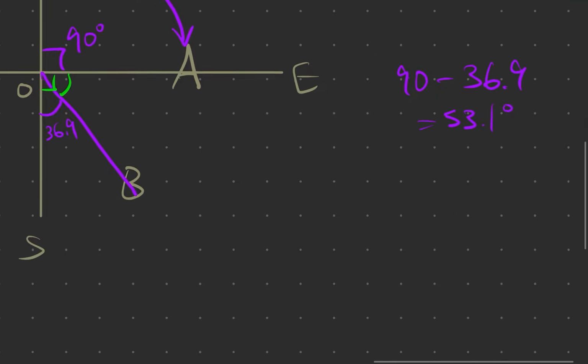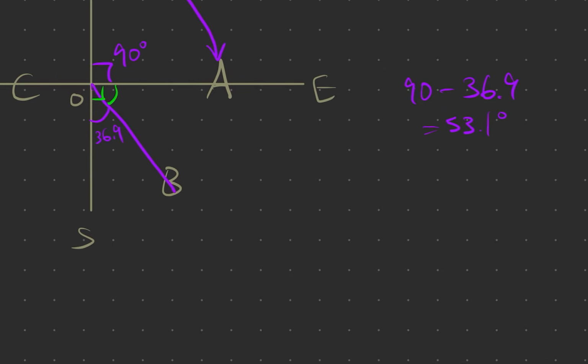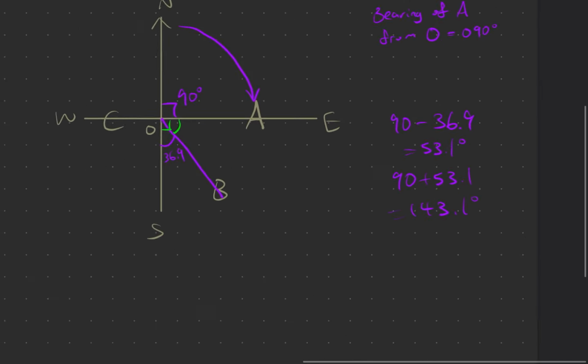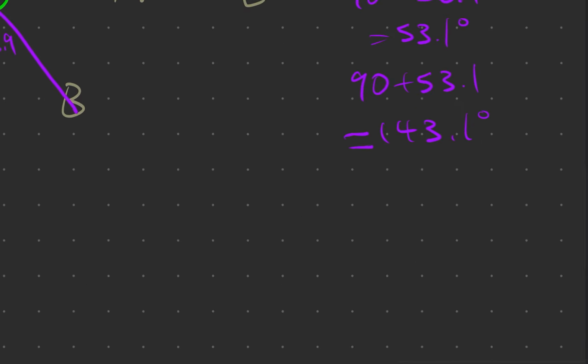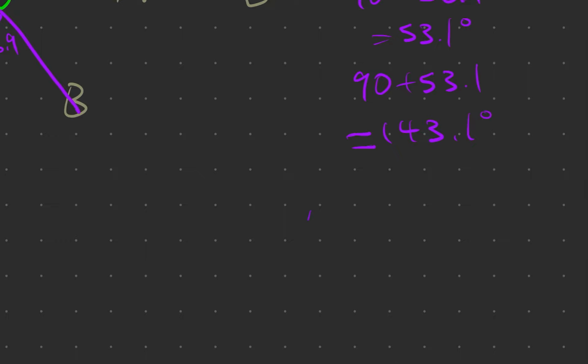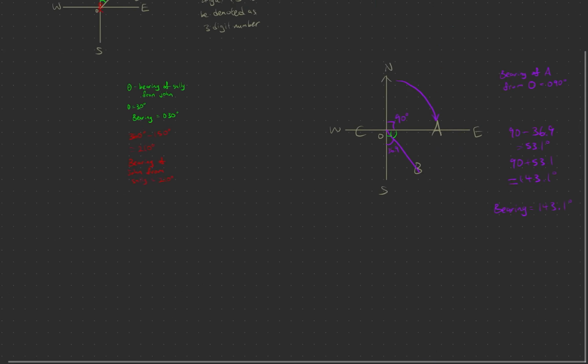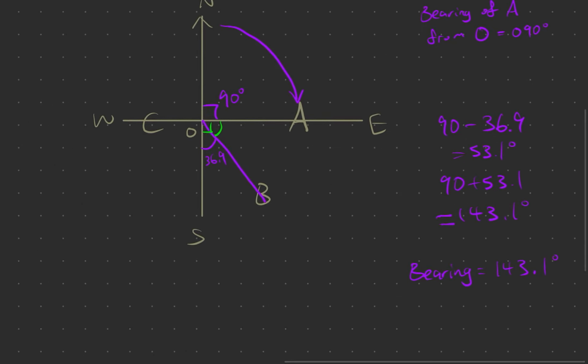And that'll give me 53.1 degrees. Okay? And then now all I have to do is to add the 90 degrees up here with the 53.1 degrees. So 90 plus 53.1 will give me 143.1 degrees. Now how do we write this as a bearing? Well, easy. For decimals, you don't really have to care. It's just the whole numbers at the front. So the bearing will equal 143. We have our 3-digit numbers. And just add our decimal at the back. Doesn't matter. There you go. That is the bearing of B from O.